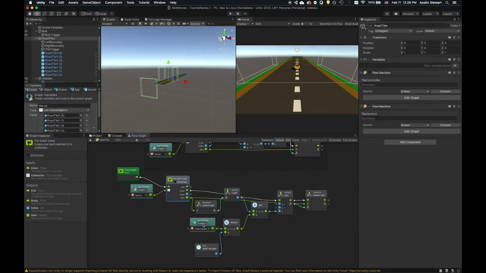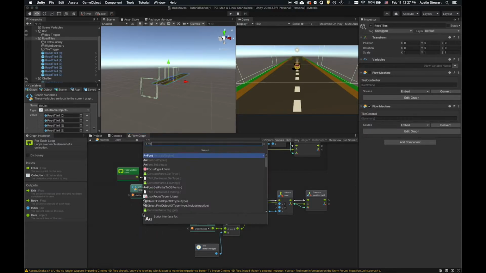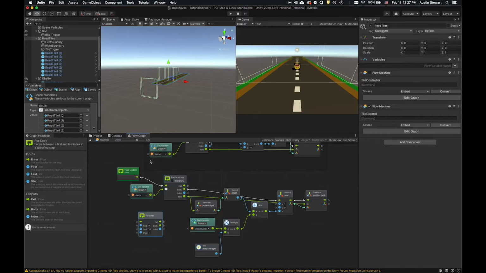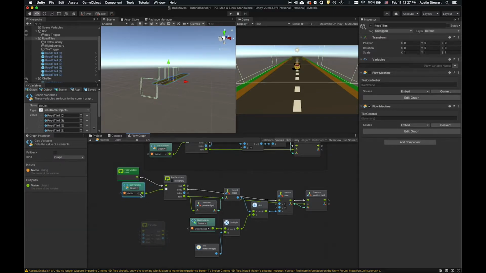So to do that, we're going to change the type of for loop we're using. I'm actually just going to go ahead and, rather than delete this or replace it, right click and click add unit. I'm just going to type for, not foreach, but for, and go to the normal for loop. Because what I want to do is first get only the first item out of this list and do all of this stuff to that first item. Then I want to do something slightly different to every other item in the list.